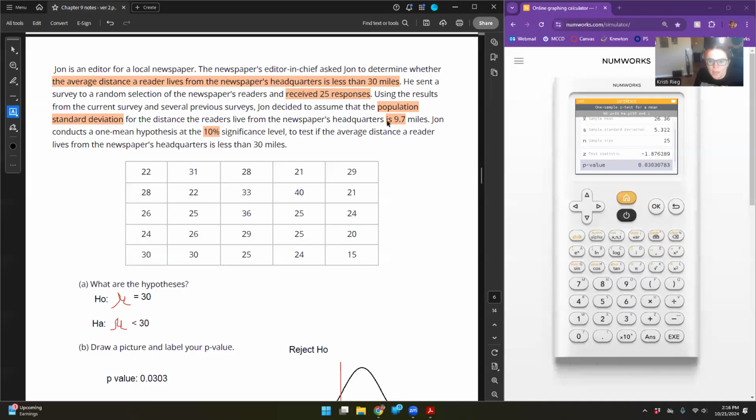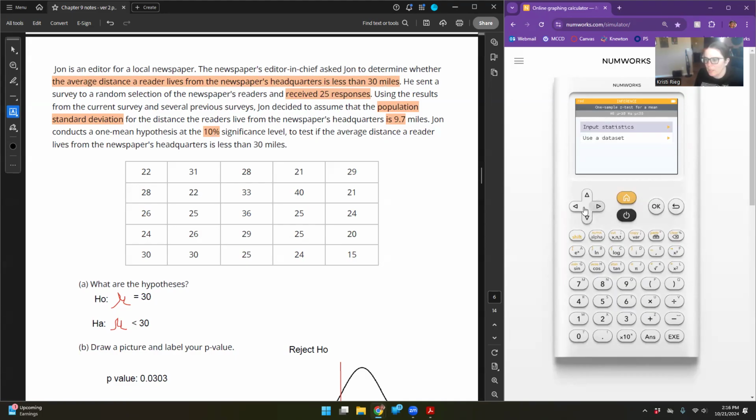All right, hopefully you have paused it and got the answer. So let me just show you what I came up with and you can compare. So I have here, I highlighted the claim, I highlighted N. We didn't really need N because the calculator did that for us. Population standard deviation was 9.7 and it is a 10% significance level. And so from our claim, it says less than 30 miles. So mu is less than 30 miles for our null and our alternative. Putting all of these values in, including our null and alternative.